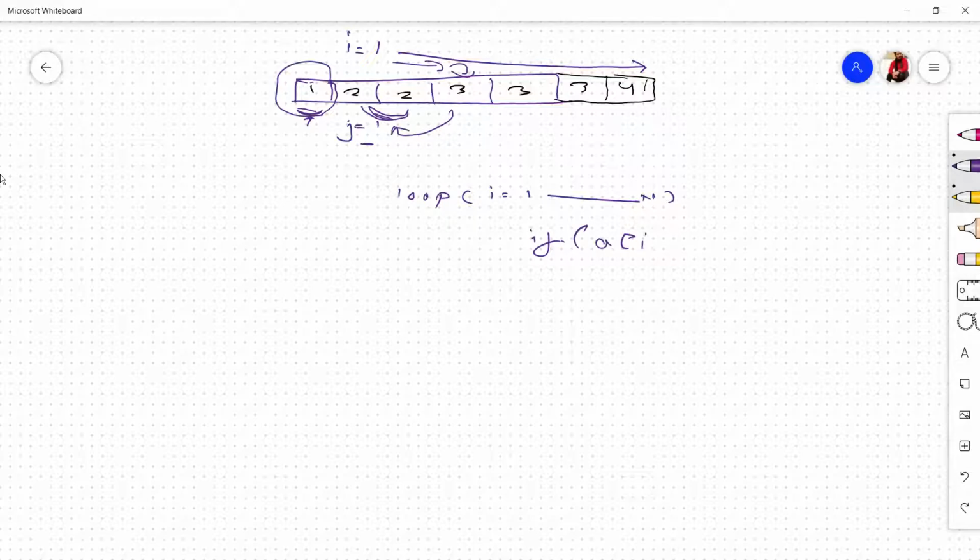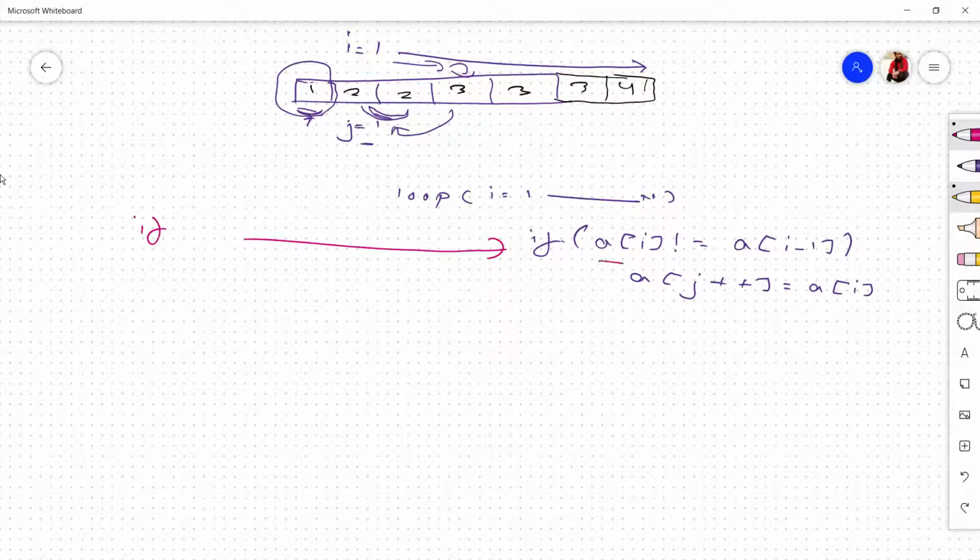The condition is: if array of i is not equal to array of i minus 1, then array of j plus plus equals array of i. So the logic here is this. Array of first is 2, and the element backward is 1.